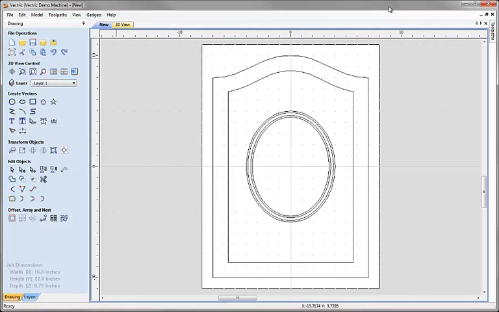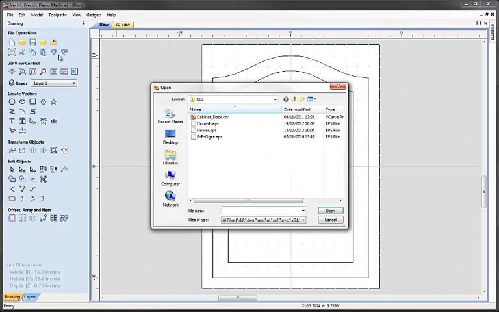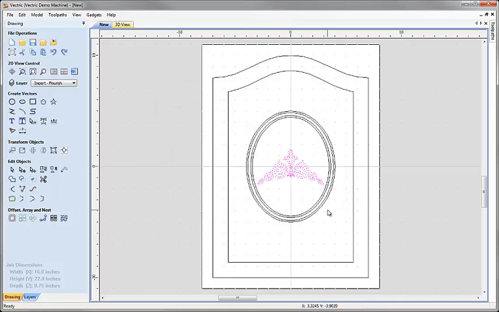Our next task is to import some vector clip art. This has been supplied to us by vectorart.com, as have a number of files that we use throughout the tutorials. We'd like to thank them for allowing us to use their excellent artwork in our videos. So to bring this in, we're going to come over and click on the icon to import vectors from a file. I'm going to select the file flourish.eps from the project folder, and I'm going to hit open.